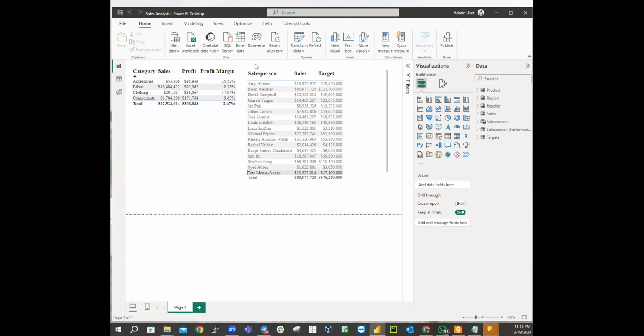Look at your calculations group. Click on new table. Hold on. Come to table view.